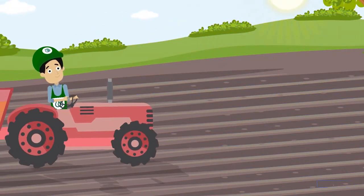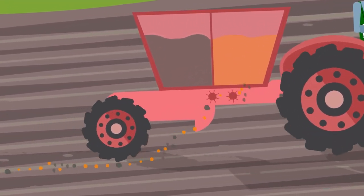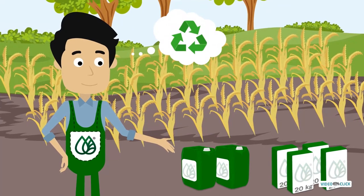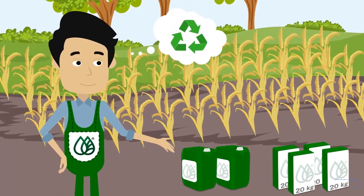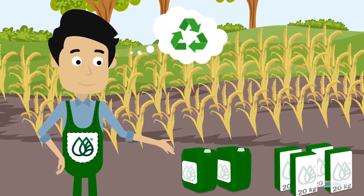Plus, these new fertilizers can be applied while sowing, planting, or spraying, so Jeff saves all that time, labor, and wear and tear on his machines. And Jeff doesn't spend so much time worrying about the environment anymore, because smaller quantities of fertilizers means less waste, and all Interteam fertilizers are eco-friendly.